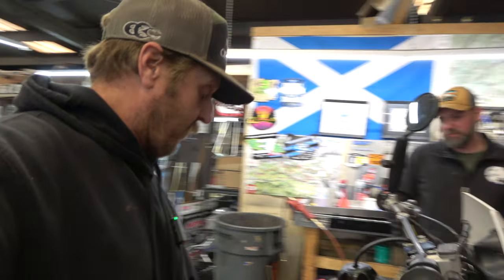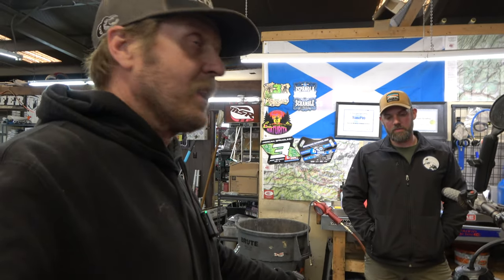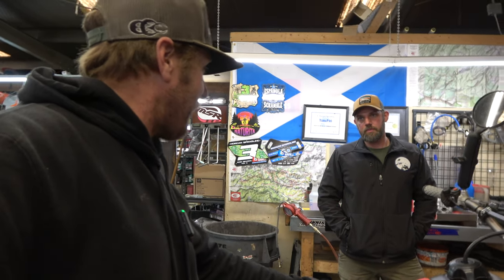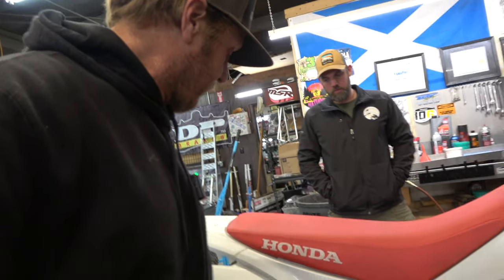I was telling these guys before, I even pulled the spark plug out and checked that. Looks like it's a little on the lean side, which is normal for these. These bikes are lean from the factory. I'm sure it's just the way it's supposed to be, no big deal.